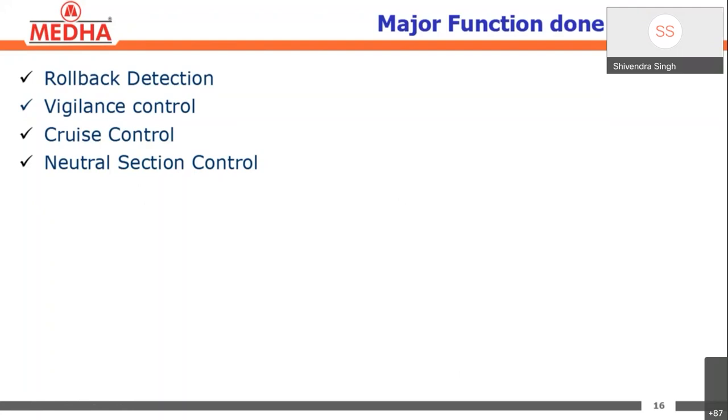Rajeshji. Haan ji. At a moment of time, only two pantos are up, no? Yes, sir. Only two pantos are supplying electricity to all four basic units. Exactly. So four pantos are not in operation? No, sir. As per standards, in Train 18, out of four pantos, there is a selection switch. Based on that, only two pantos will be in raised condition all the time. Okay. And in this neutral section, the panto will stay raised, and only the VCB corresponding to that particular basic unit, which is going to reach the neutral section, will open. Okay, sir? Okay, thank you.